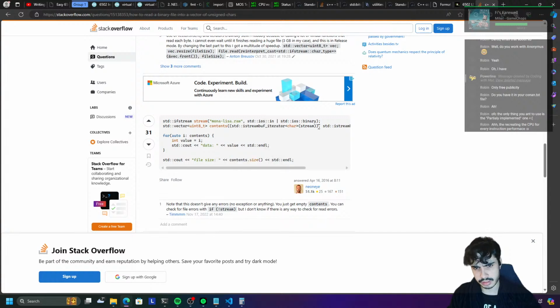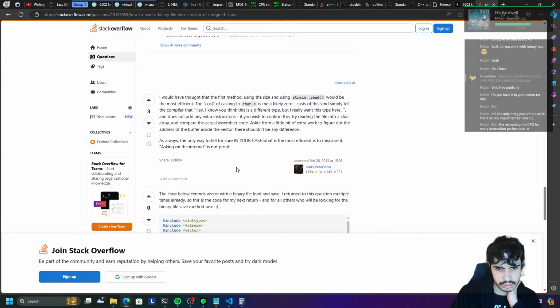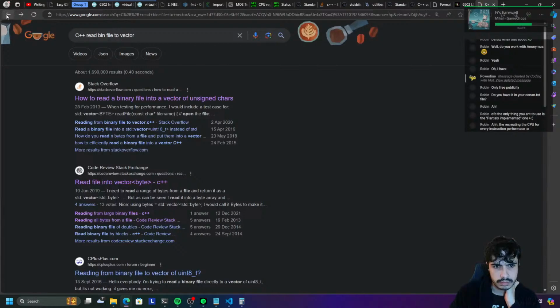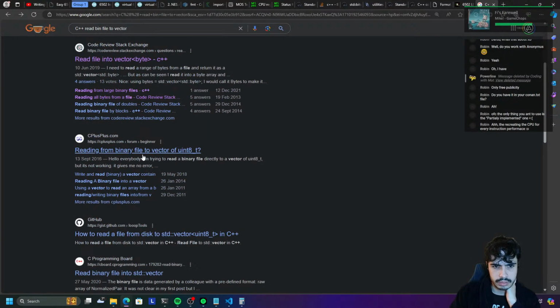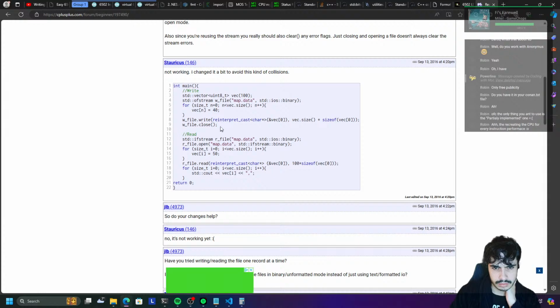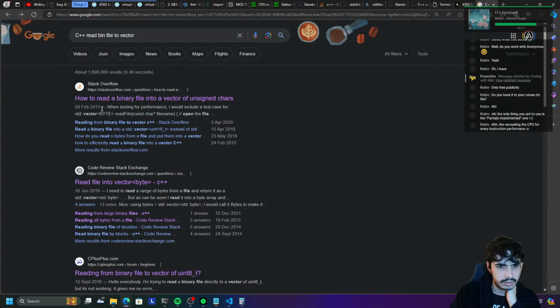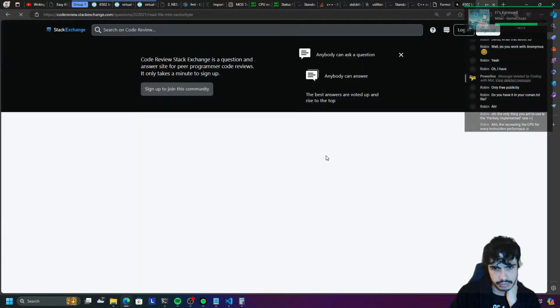Yeah, iStream both iterated. That seems like a good one here. Can we cast all of this stuff? Reading from binary file to a vector of uint8. I guess we can just safely cast it, right? With the iStream both iterator.